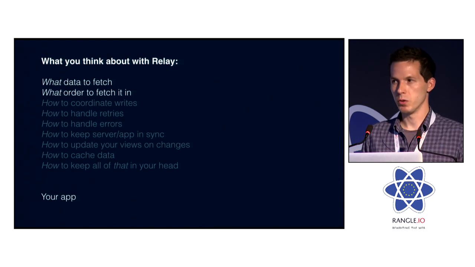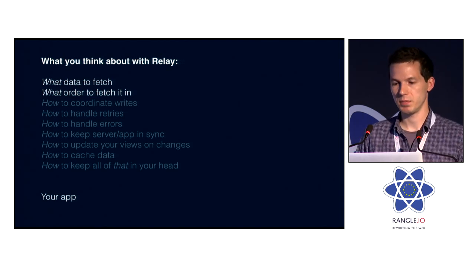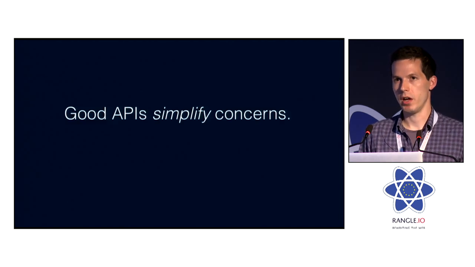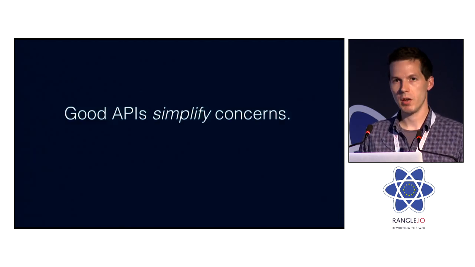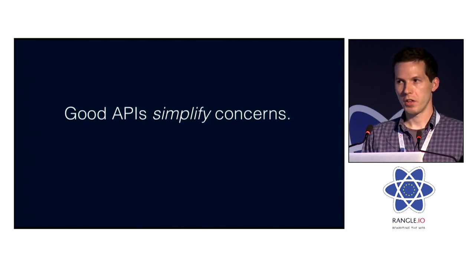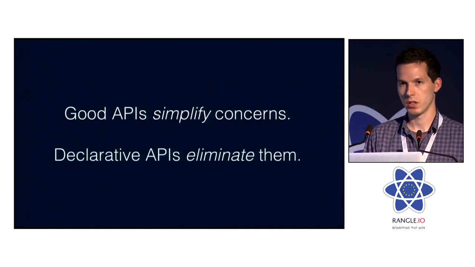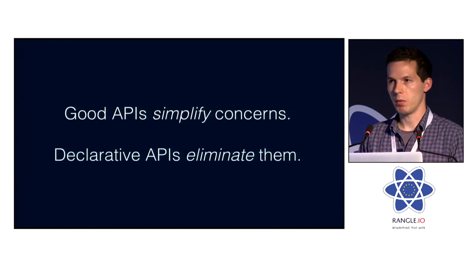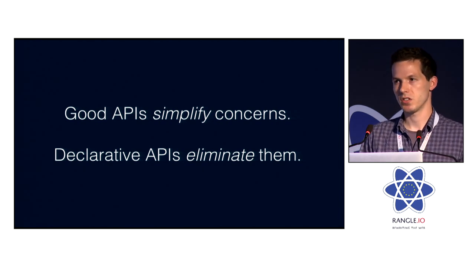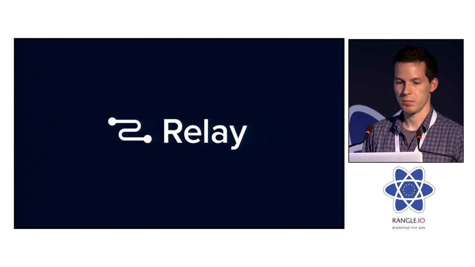The key is we don't expose those to the user. And the reason is that while they are composable, we can compose promises, we can compose observables, they still require the developer to think about the current state of their application. So these are really great APIs. Callbacks, promises, observables, they're really great APIs, and they do make asynchronous programming simpler. But with Relay and the declarative component-based architecture, we can actually eliminate a lot of those concerns. The same way React eliminated the problem of managing state in the DOM, Relay does the same thing for data fetching.